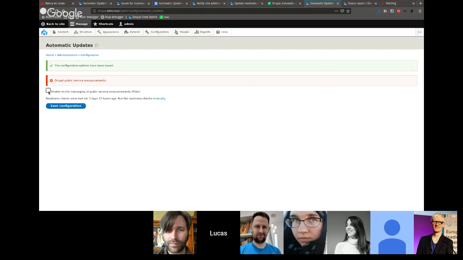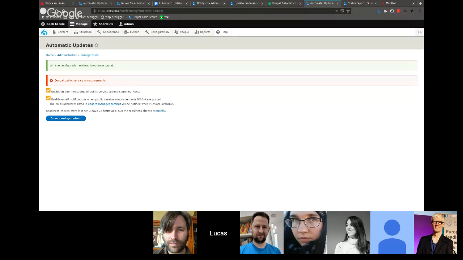Okay, I think maybe some clarification there if it's not already there, because I was a little bit unclear as to what that would actually do, or if there's a difference between what it'll display in terms of core and contrib. Yeah, how would you suggest that? I don't like the word enable because when you have a checkbox, you're always enabling or disabling something. So there's really not any information there. So I would say something like show public service announcements, PSAs, on admin pages. Yeah, that works for me.